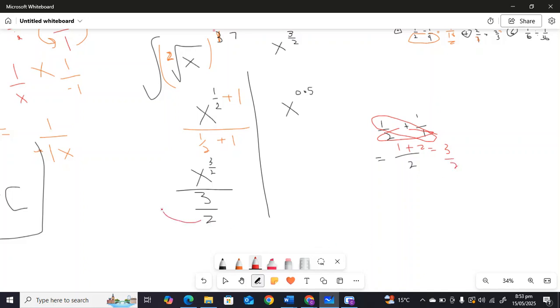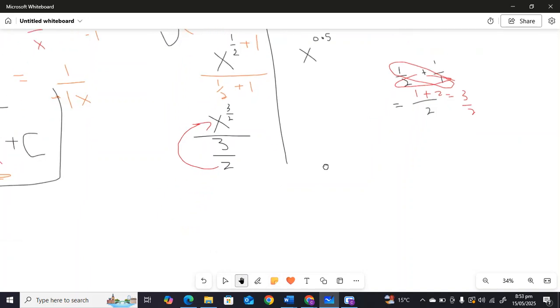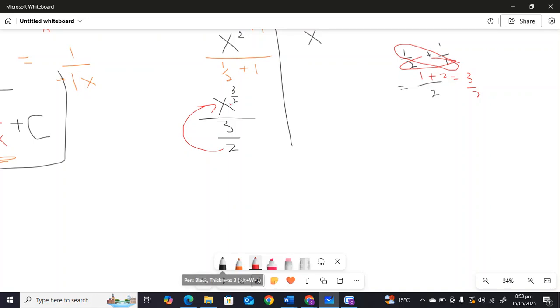Then this 2, just bring it on top here. Do we want to see how this 2 comes on top there? So you can't trust me and say, "Okay, Mr. Mwabaya, I trust you that 2 goes on top there." You can't just trust me. Okay, let me show you how it comes on top there.